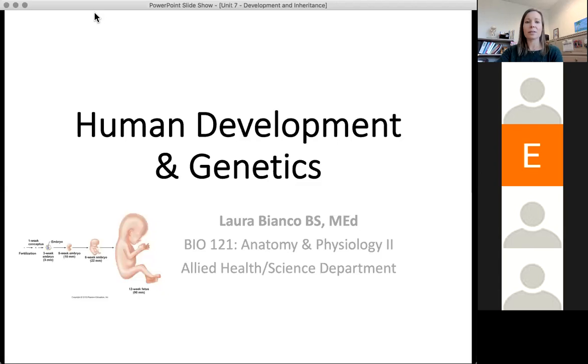So here is the development and genetics PowerPoint. But I am going to start first with the chart that is in the reproductive system and development outline. It starts on the bottom of page 12. If you have the outline in front of you, or can pull it up on your computer, this is the chart that is part of the female reproductive cycle. It outlines the days of the reproductive cycle, and it breaks down the events that happen during the ovarian cycle, the ovarian portion of the reproductive cycle, and then the uterine cycle. So what's happening within the uterus during those times.